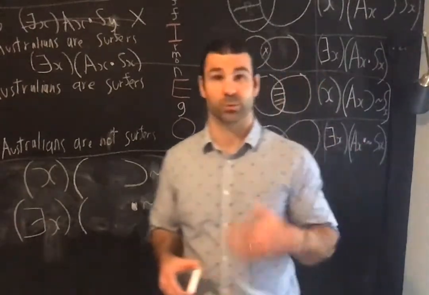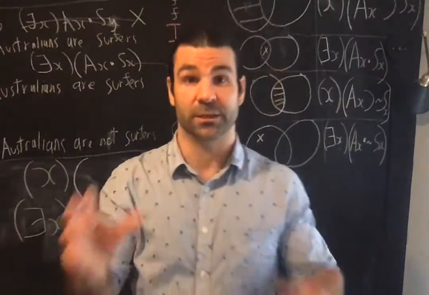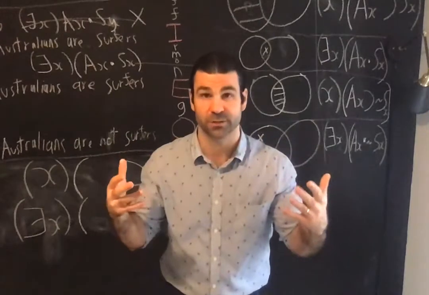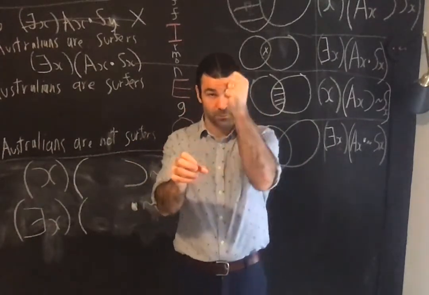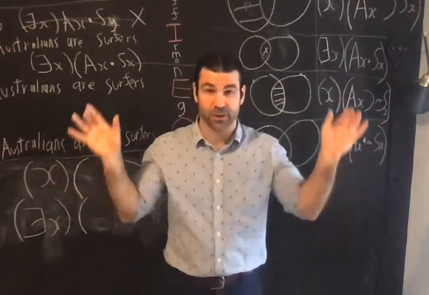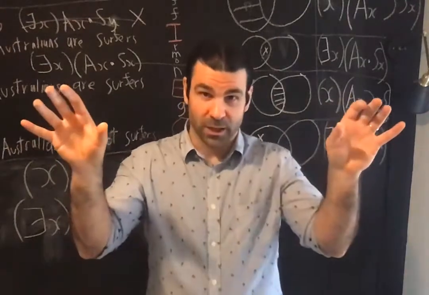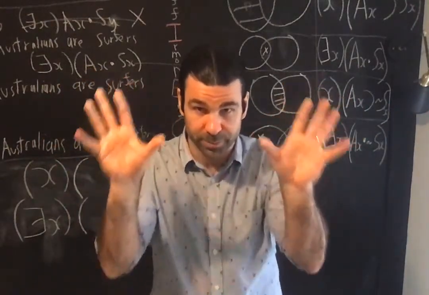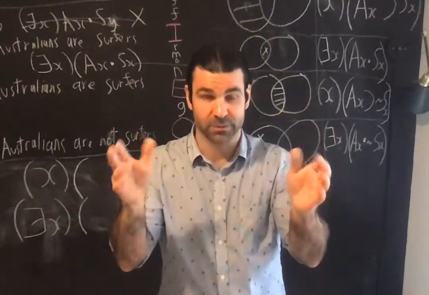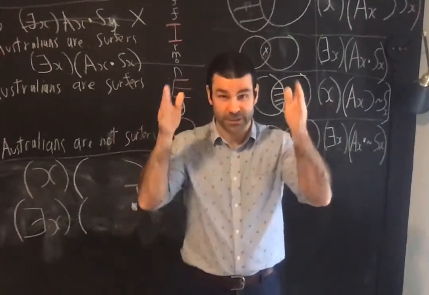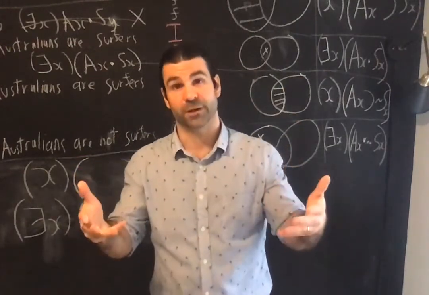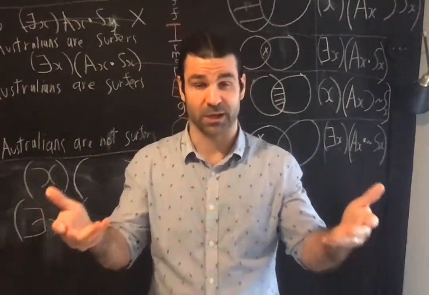It's a very similar lesson to when we were doing translations in sentential logic, and I said, what's the first thing you do? You identify the major operator and put that down, right? If the major operator is a conjunction, if the whole thing is an and, put that down first. Boom, dot in the middle, put brackets on either side, and write those in English, and then go and translate those bits, because when you translate those bits, you keep the overall logical form in place. And that's the most important thing. Identify the major operator first, and if it's a conjunction, keep the thing a conjunction. Don't try and symbolize all the things at once, because it's very unlikely that the final translation will have as its major operator a conjunction.